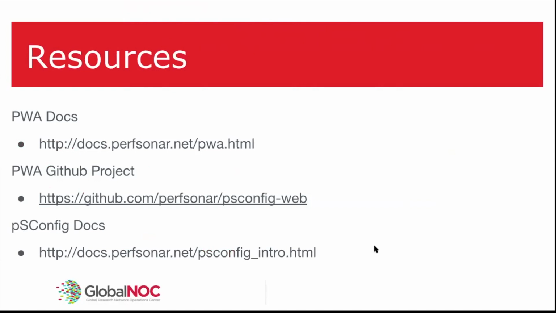Next question: is there any integration between pSConfig and the Ansible modules from last week's talk? No, well, the extent of the integration I'm aware of is that I believe the Ansible modules can be used to deploy PWA.